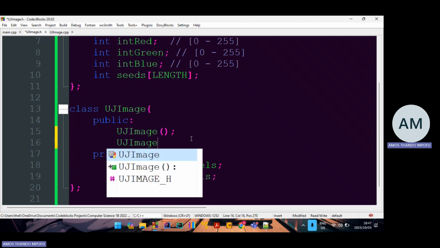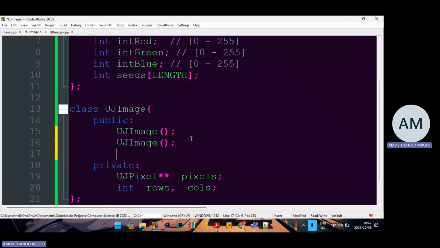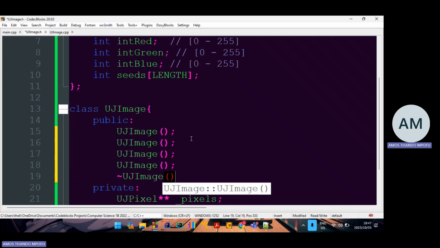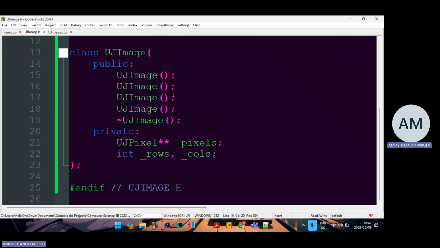So I'm going to have the UJImage constructors, and then the destructor. What's the point of having all these constructors? Remember what constructors are. Constructors are basically tools that help us build the object.